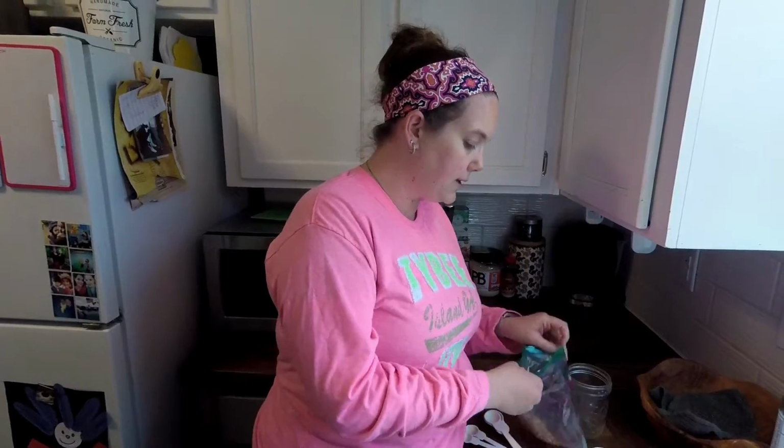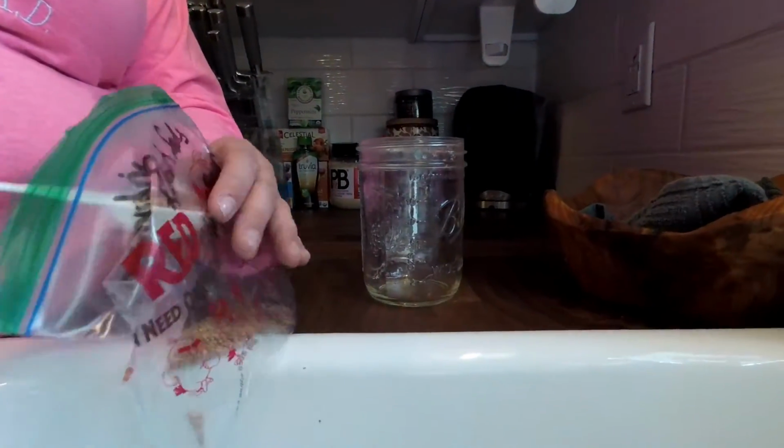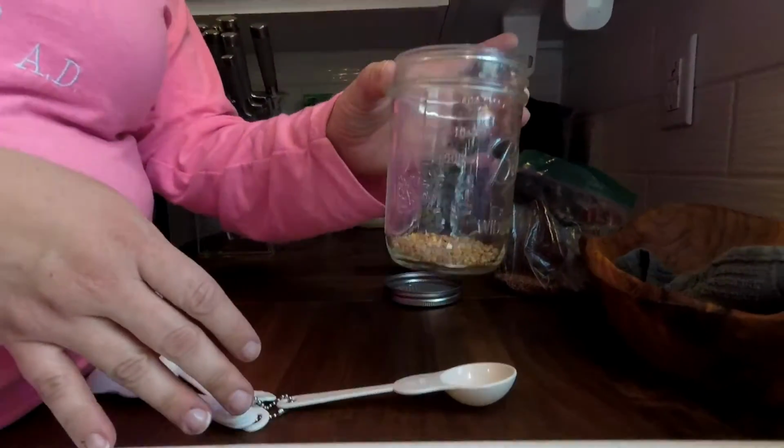So to start with, we're going to take 1 tablespoon of seeds. You can do any amount you want. It's just the amount that my husband and I can eat in a week once they're sprouted, and we don't waste any. And you just put them in the bottom of the jar.